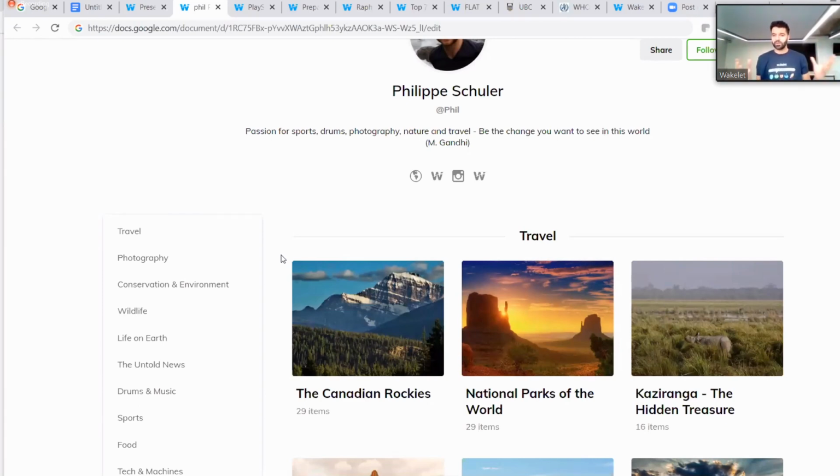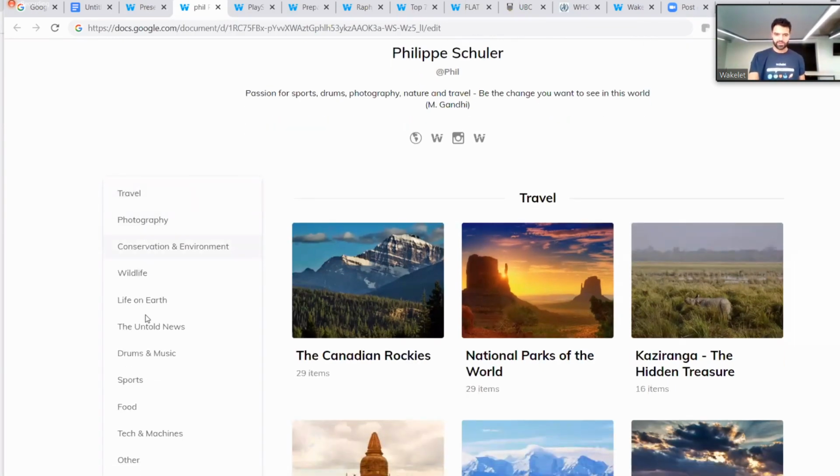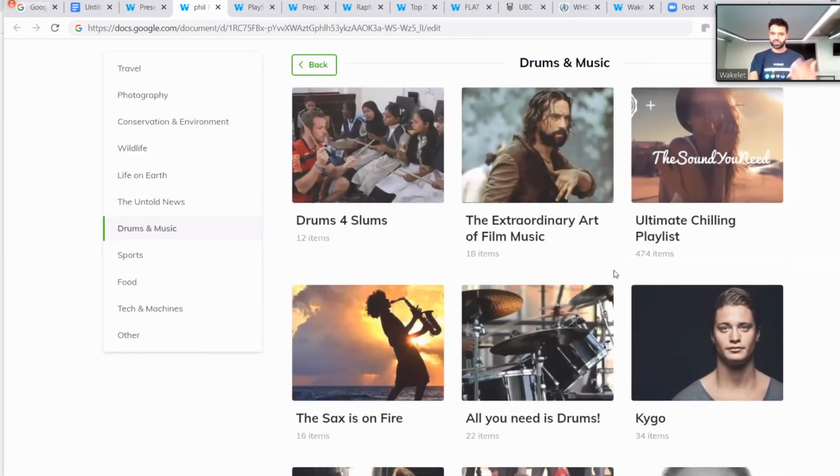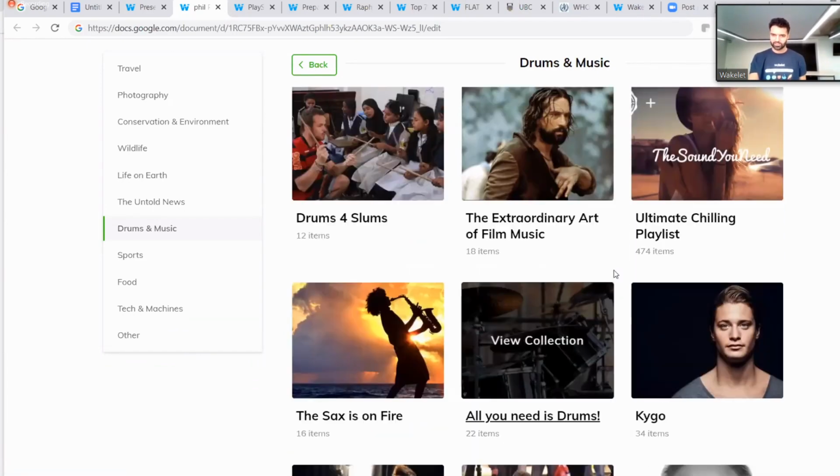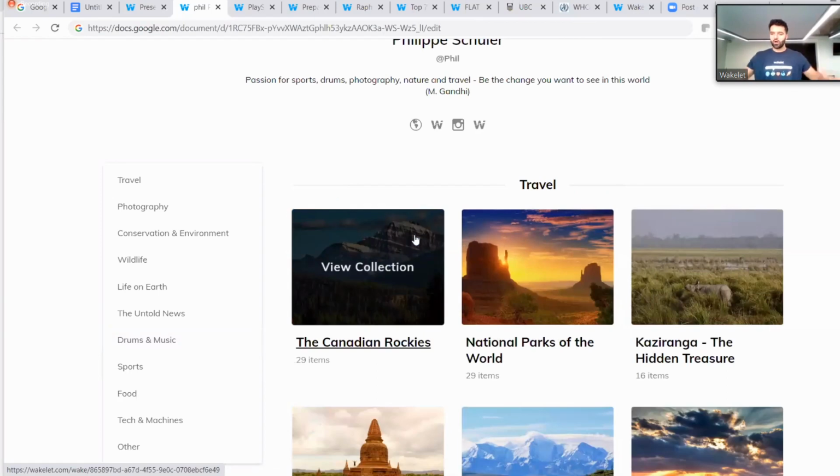And I want my profile to be able to get people easy access to the content that they're looking for. And most importantly, again, organize it in a really stunning way. So anybody who has a lot of collections that are public, if they're on your profile, look into organizing them using sections because it makes it way, way fancier looking and more beautiful as well. Right now, when I go on Phil's profile, he's got his list of subjects here that he's created collections on. And when I click on one of them, I'll be taken straight to that section and I can view all of those collections. So rather than just having a long list of collections, which I'm sure a lot of profiles currently are, I'm going to show you very quickly how to add sections as well.